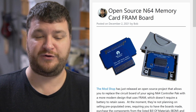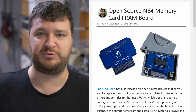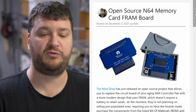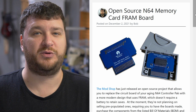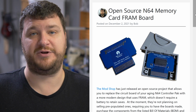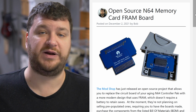But if you're into do-it-yourself projects, or if you want to maybe do a group buy with a few people or something like this, I really like this project because it is a drop-in replacement for the original. So maybe your battery's dying in your original controller pack and you were thinking, do I replace the battery or do I replace the whole thing? Or maybe yours is dead. In that case, you could have one of these made and just drop it right in the original.